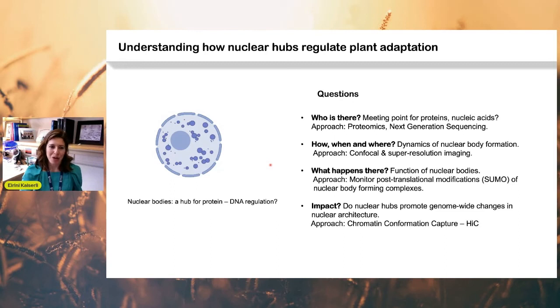Is this the site where proteins become post-translationally modified? Is this the site of active gene expression, of transcription, as we previously showed for one aspect of TZP? And what's their impact in general in biology? Could they be affecting genome-wide nuclear architecture? It has been suggested that light and temperature can do this.